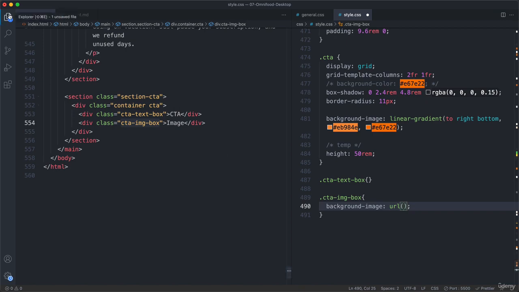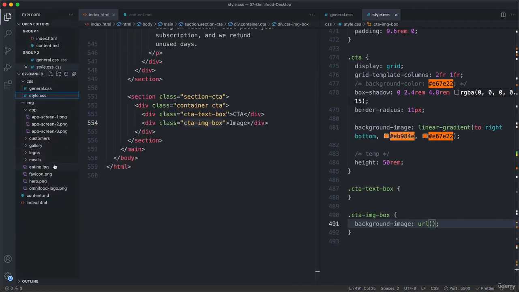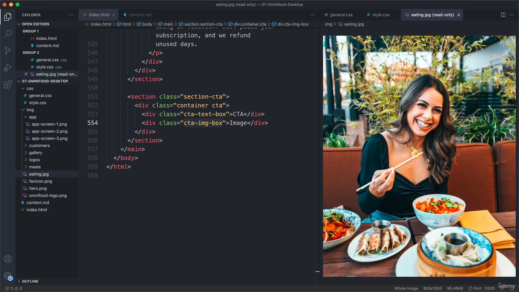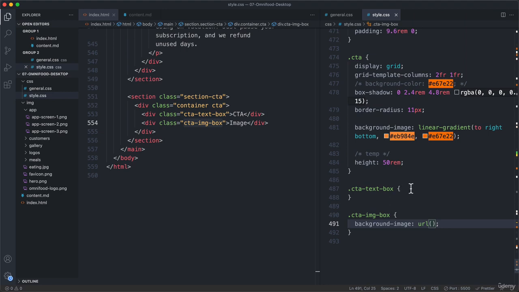So when we have an actual image, we need to use the url function here. And the image we are looking for is this one. I think this is a very beautiful supporting image of a lady eating some nice food. And this, once again, has the goal of making the user really feel like they should be signing up for OmniFood.